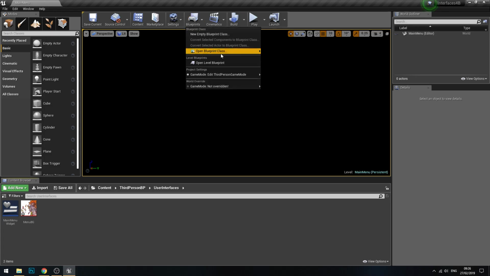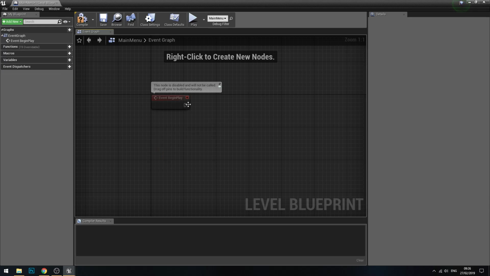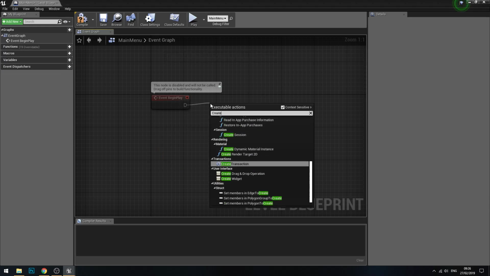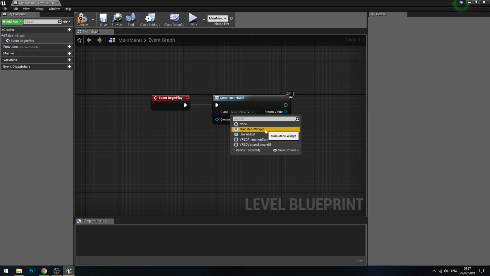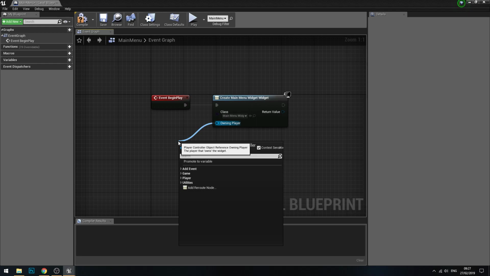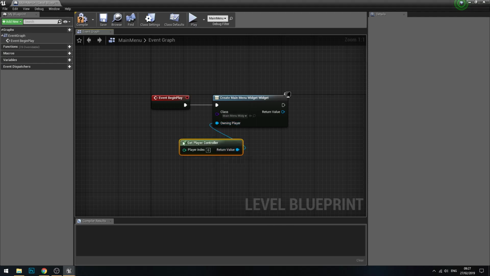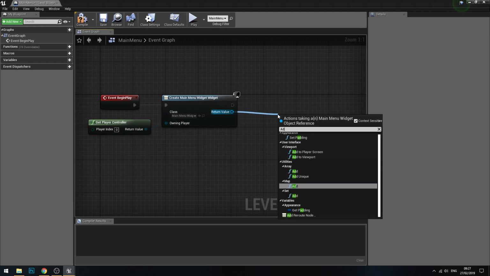So if we go to blueprints, open level blueprint, and we want to use the begin play. So as soon as the level loads, we want it to create a widget. And what this construction node is going to do is it's going to summon your created interface into its memory. So we use a drop down menu, we'll tell it which widget to load, so main menu. The owning player is telling it which player we are assigning this menu to, so whose screen it is going to get summoned to, or whose memory it's being sent to. So get player controller, there we go, and from there we're going to drag out the return value and do add to viewport.